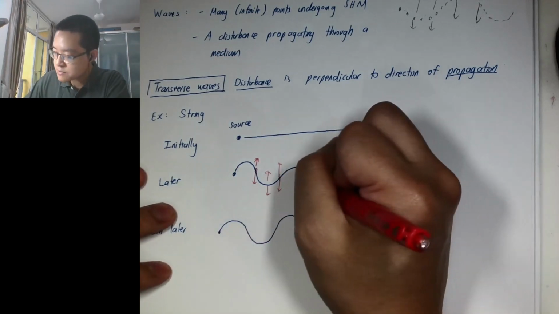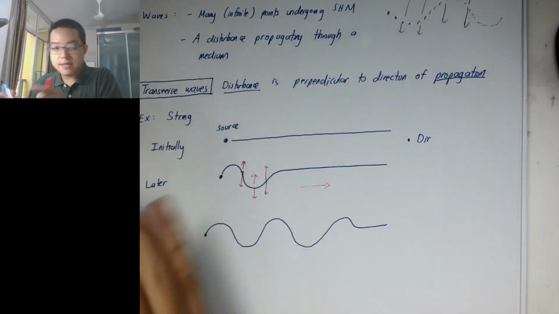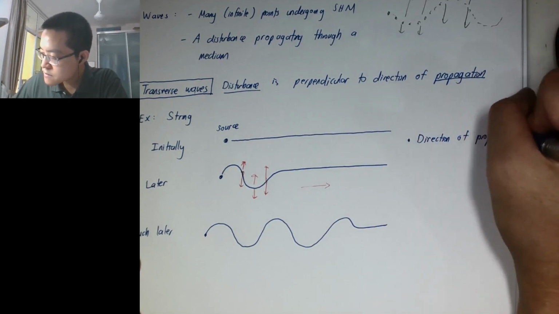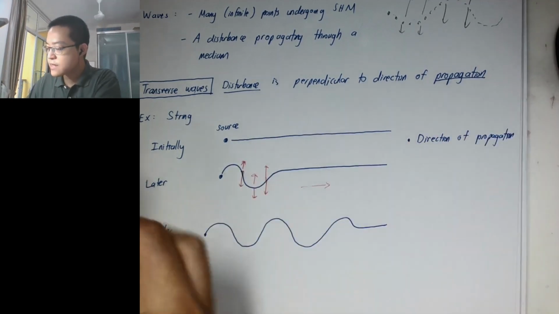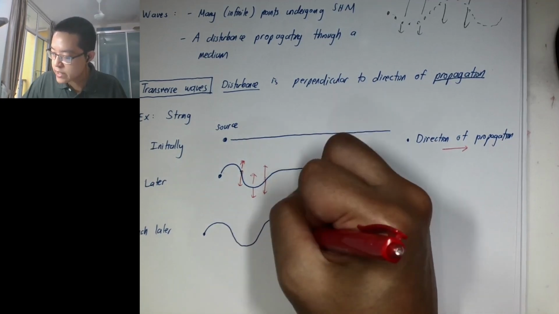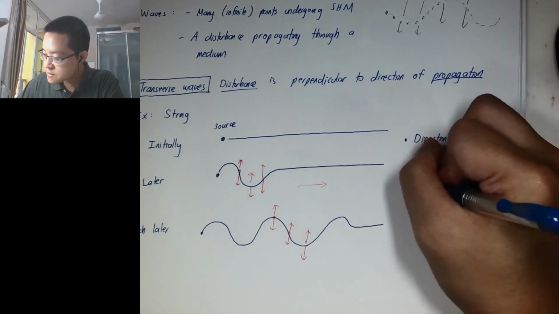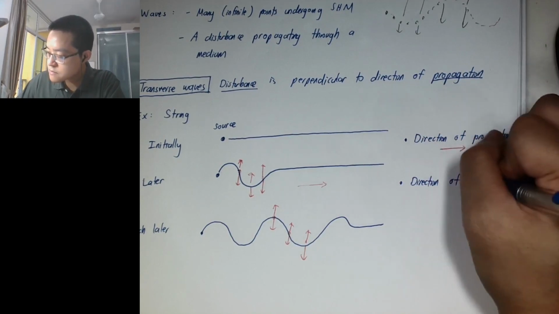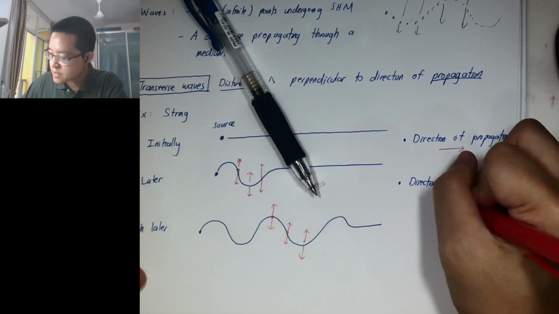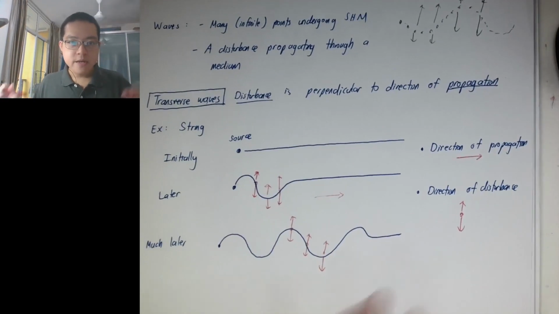So it is spreading this way. So we can write down these two things. My direction of propagation. So this spreading is my propagation. So direction of propagation is going this way. And what's my direction of vibration? So every point on my string is going up and down vertically. Okay, so my direction of this disturbance is vibrating up and down. So every point on the string is either going up or going down. It doesn't go horizontally, right? So this is what we call the transverse wave.